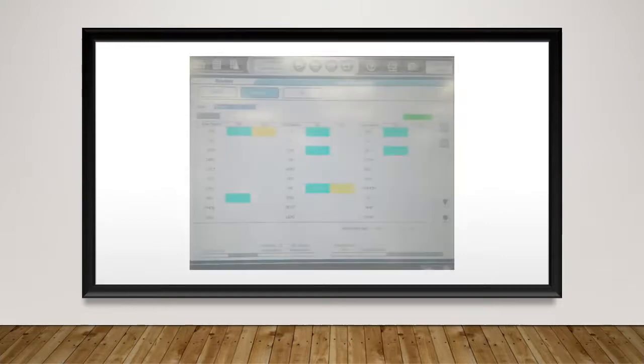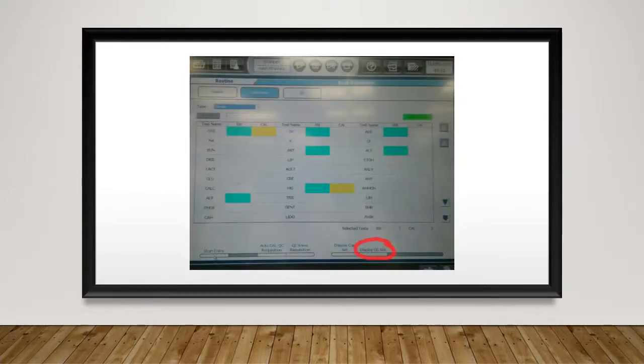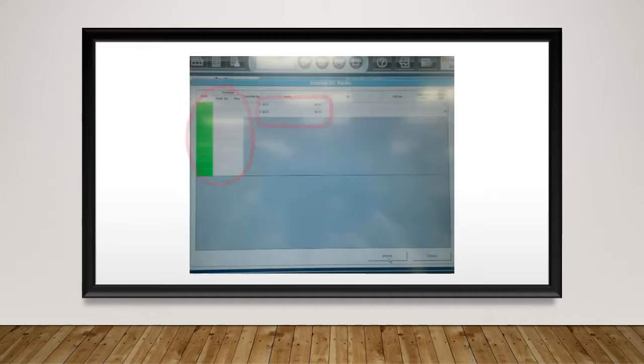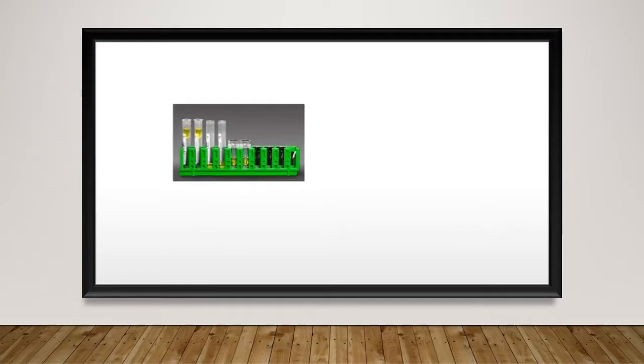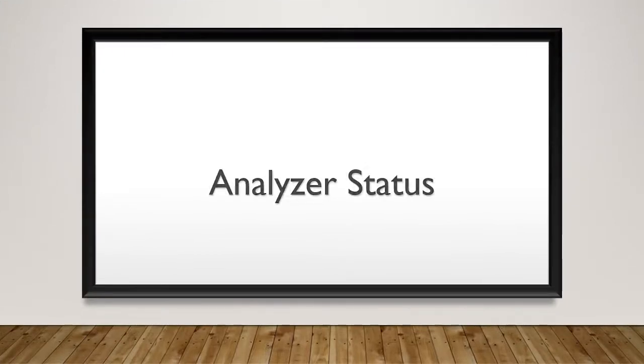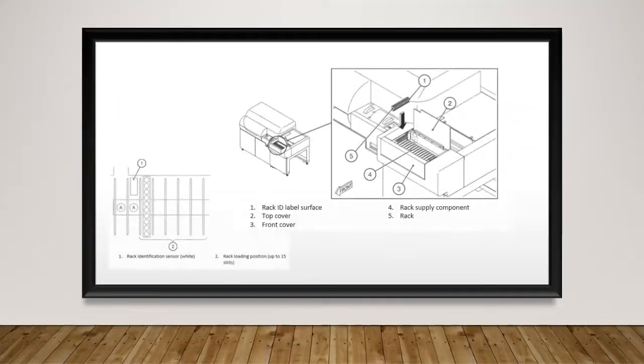Then select Display QC Cup Set next to the Display Cal Cup Set and repeat the process of inserting QC cups into the QC tubes on QC racks, then filling them with the respective QCs. Once you've completed these steps, you can load the calibration and QC racks on the analyzer.